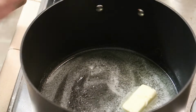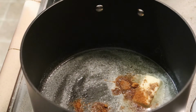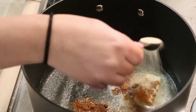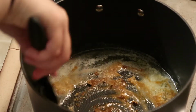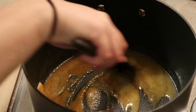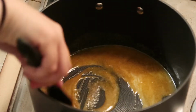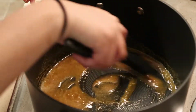So I'm starting out with a half stick of butter. I'm just going to let that melt down and I'm going to season it. I'm going to be creating a roux. So since this is a Mexican style soup, I'm going to use some Mexican seasonings. I use some cumin, taco seasoning, onion powder. I also did use a teaspoon of minced garlic.